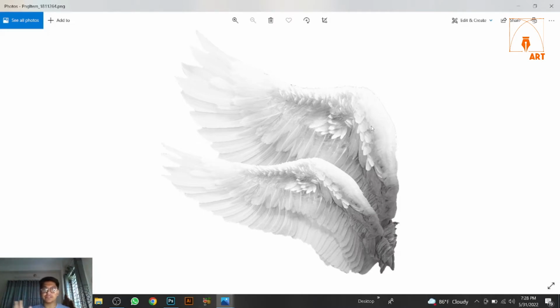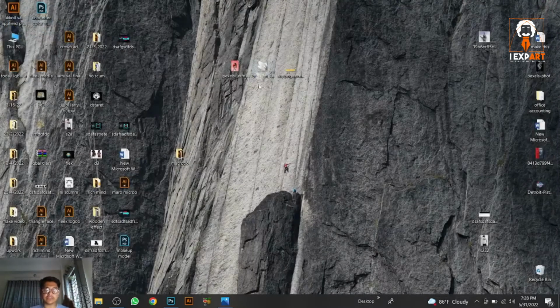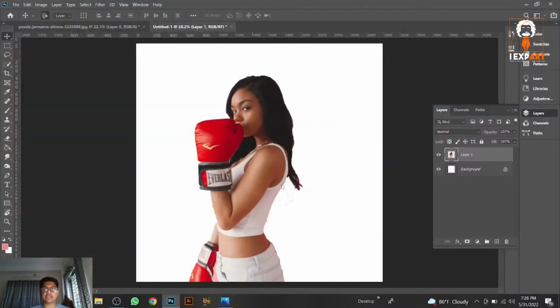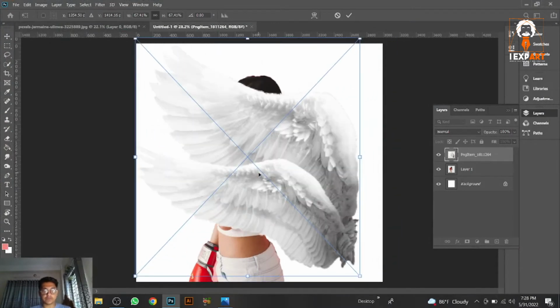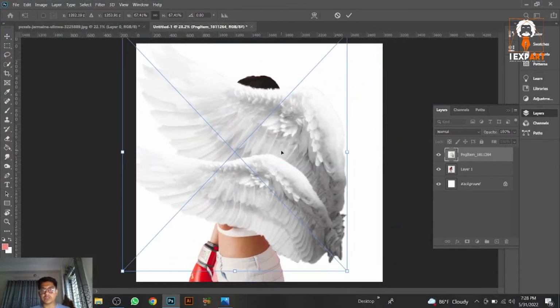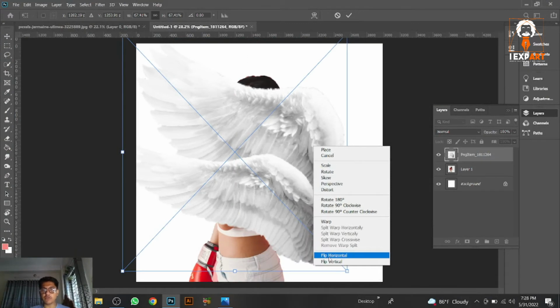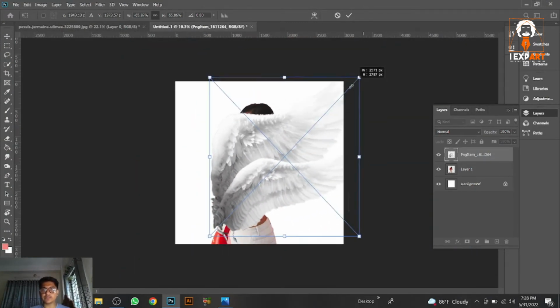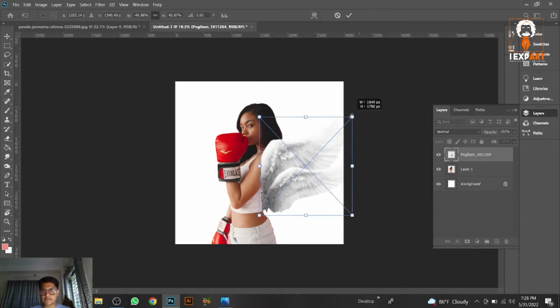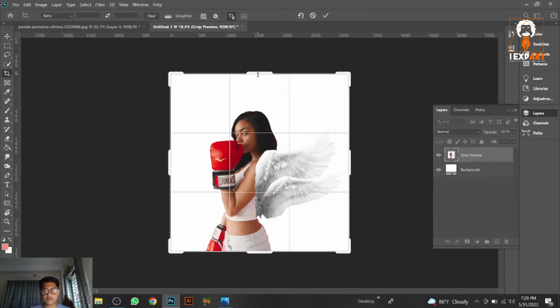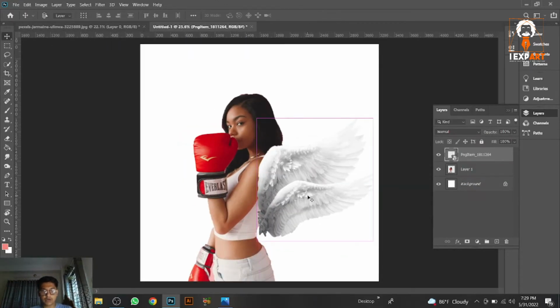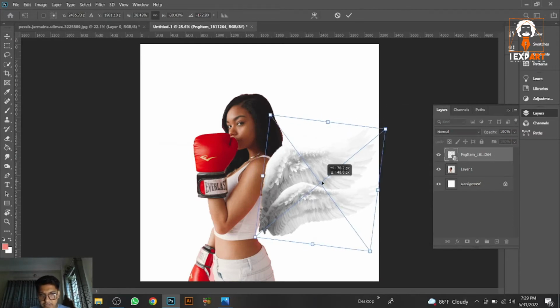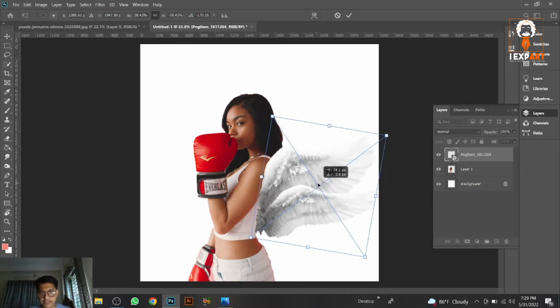It's a really simple way. Just take these wings, press Ctrl T for free transformation, right-click and choose Flip Horizontal. Then just put the wings in place.